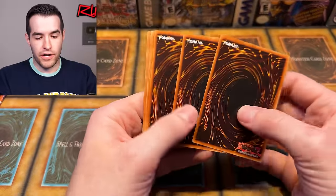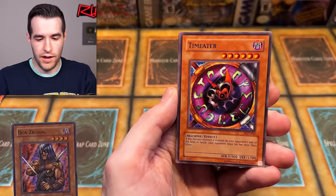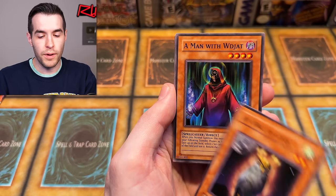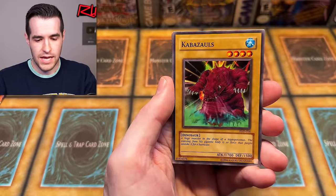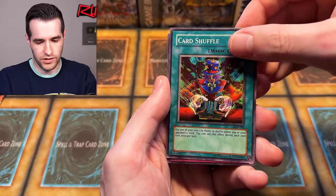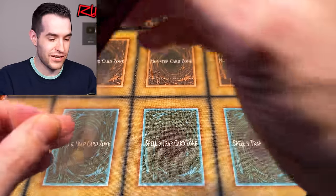Pharaonic Guardian up next - I said Pharaoh Servant but it's Pharaonic Guardian. Oh, upside down card - maybe that means it's a foil. If it is, it looks pretty clean on the back. Teuton Mask - give us that Don Zaloog. I would love that. Secret Lava Golem or Ring of Destruction would be amazing. Needle Wall, Cataville Omen - I got these in a 24-pack box, so there should be a Ring of Destruction in there. I don't think I've ever actually pulled that card. And we have... it's a secret rare trap card. Not very centered based on the bottom border though. Barrel Behind the Door. It's always Barrel Behind the Door. Couldn't have been the Ring of Destruction.